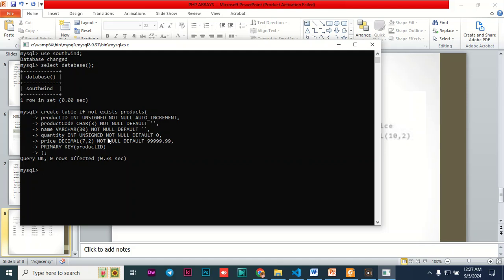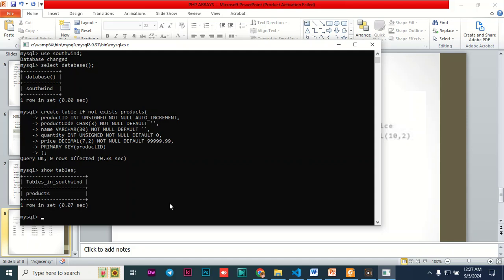Then we are setting the price to be decimal, and then we are using 2 decimal points. So you can see we are going to expect 7 digits, but it's supposed to have 2 decimal points. And then we have a default value that is supposed to be displayed in that case. Then finally we have our primary key. So primary key is the one that uniquely identifies this product table, and therefore that is the product ID. Now after that, we just want to run show tables and see if that table has been captured. So perfect, that table is now happily in that particular database.